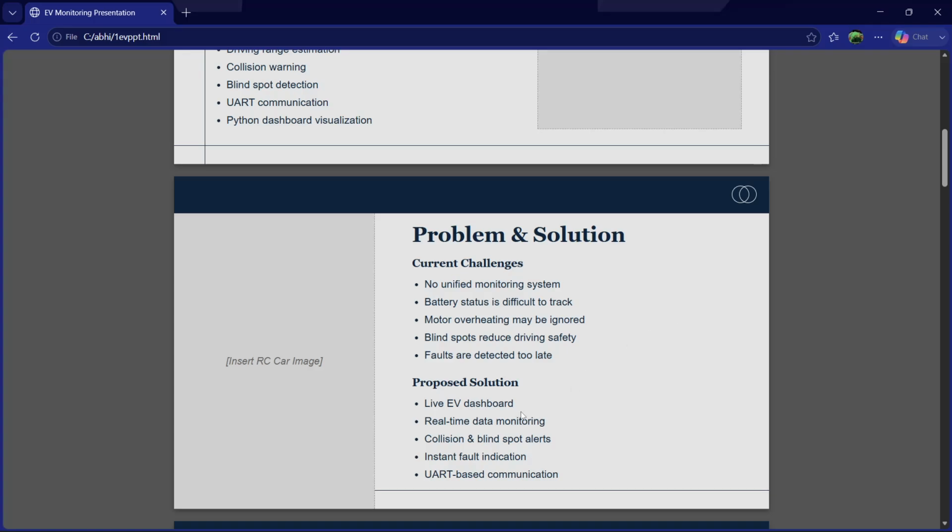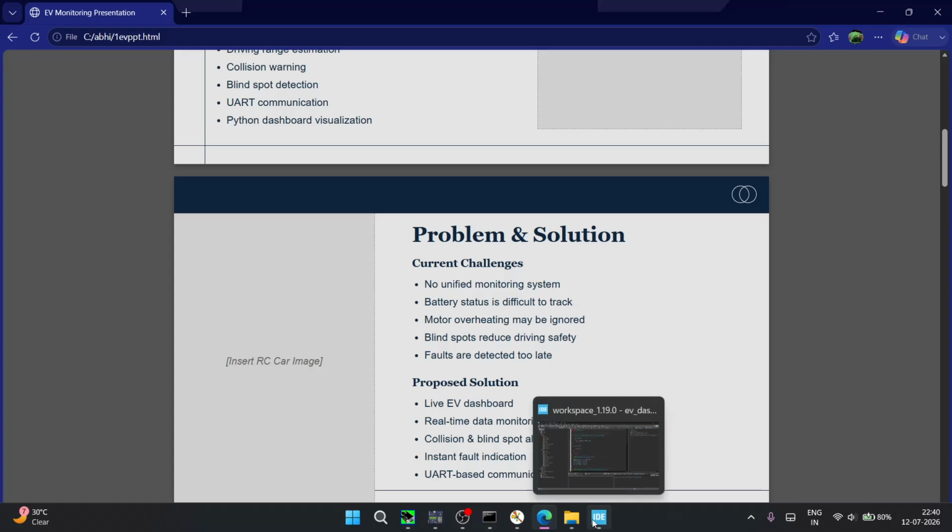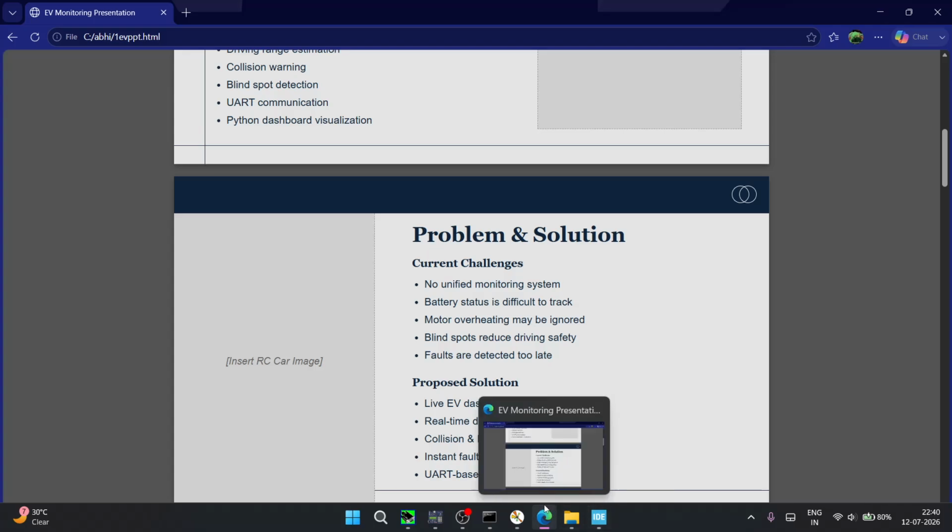The solution we are preparing is a live EV dashboard, real-time data monitoring, collision and blind spot alerts, and instant fault indication through UART-based communication. These are the solutions we get from this microcontroller simulation and code.